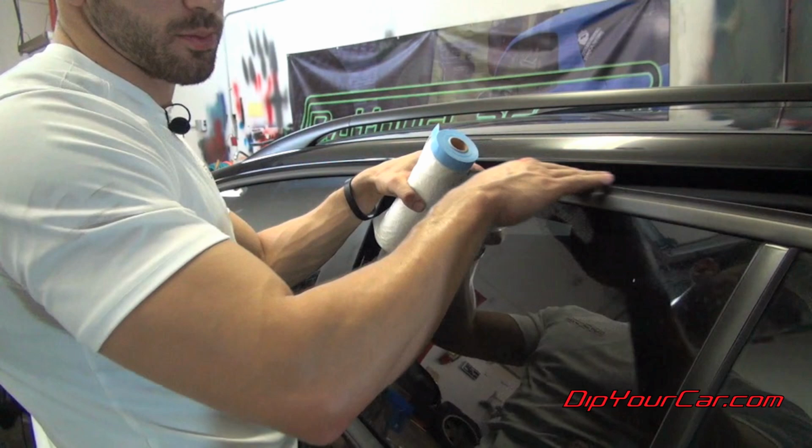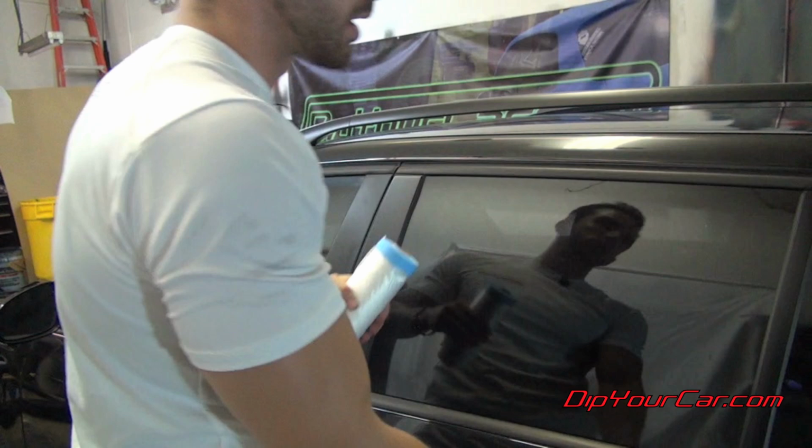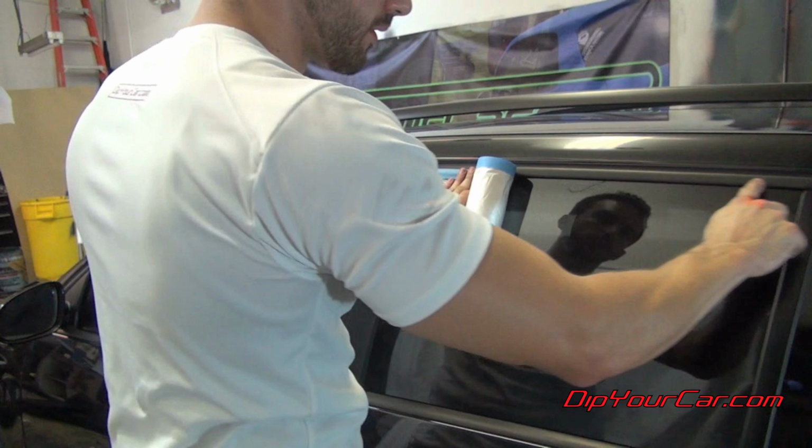If you went over this with your last coat and you let it dry and you tried to pop this door open, it would stretch and break the Plasti Dip and it would make a jagged edge all the way across. So because the car is gonna make the line for us, we're gonna take the tape and drape and use the adhesive tape part right into the middle section of this rubber seam here.